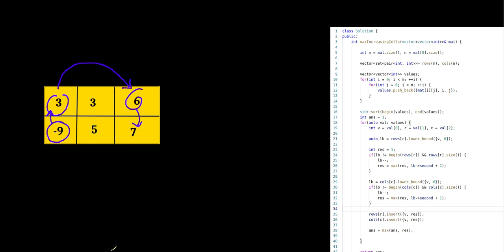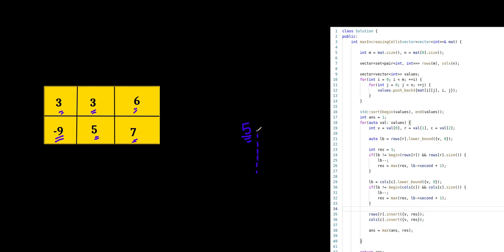To solve this question, we will find the solution for the cell with the lowest value, then move to the cell with greater value. The reason is, assume we want to find the solution for 5 and we know the solution for all the values less than 5.